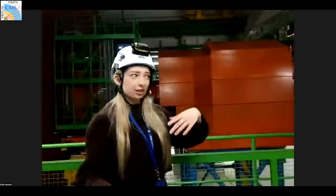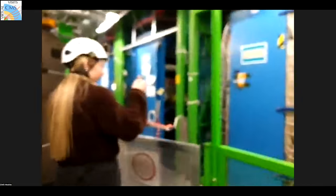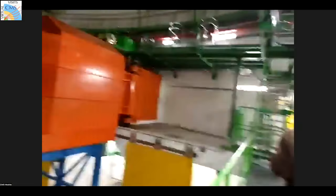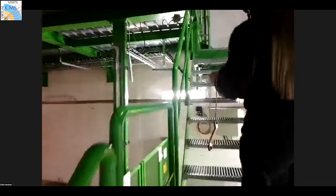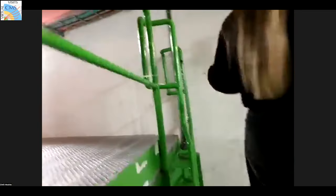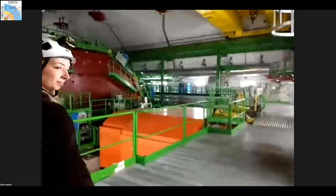Already right now you can see the magnetic field that the indicator is following. Behind me, you can see the detector, which is 15 meters in height — basically the height of a five-story building. We've got multiple floors here and you'll get to see it from all different angles. Carolina is currently walking up towards the top of the detector. When Naomi turned the camera towards the detector, you could see it's currently in the closed configuration as we're preparing for collisions, protected by this steel yoke — the orange-red part around it.